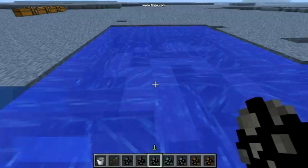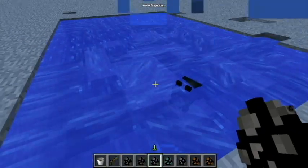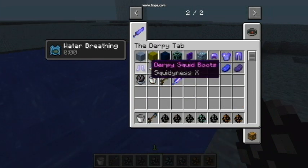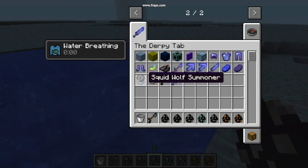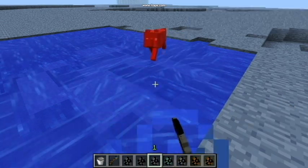Die, spider! And here are the squid wolves. They're like regular wolves. They can be tamed, and what you need to tame them is these golden inky sacks, but you can also use this to summon wolves, but I don't really know how to craft that stuff. So die, Wolfie!